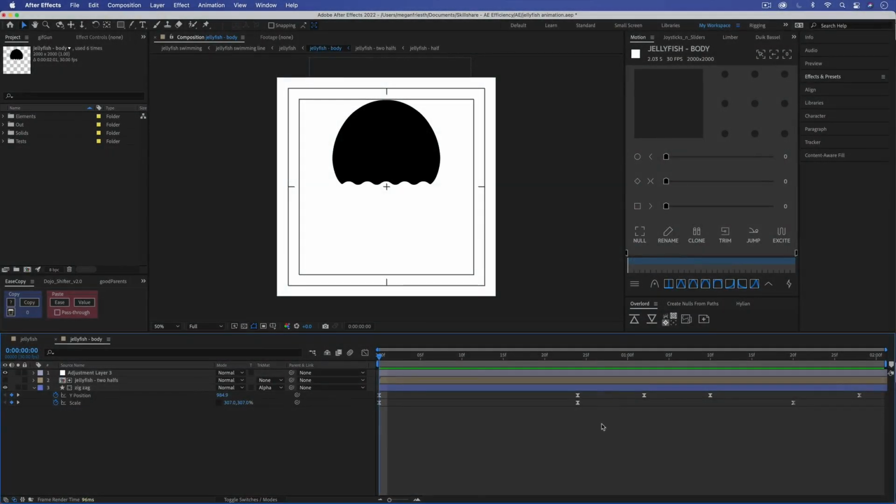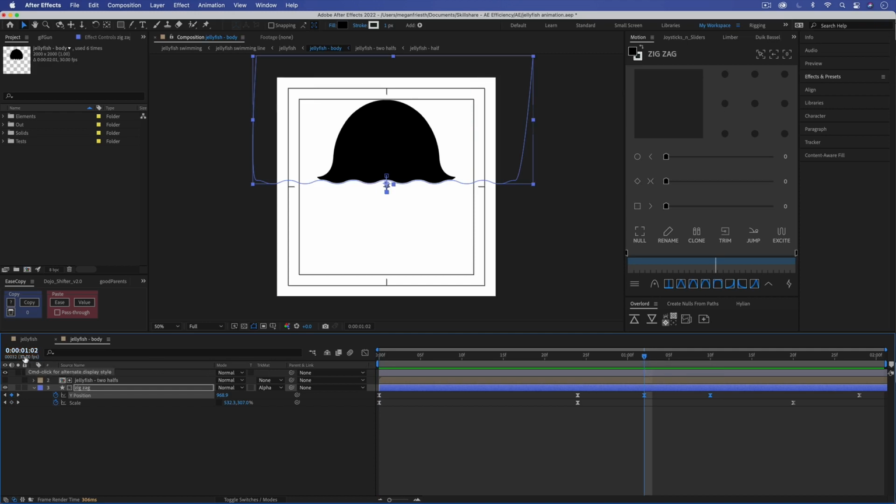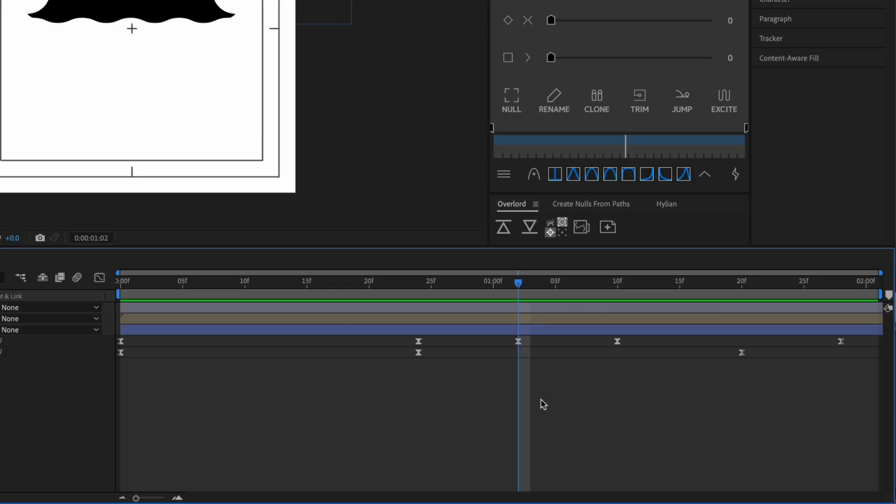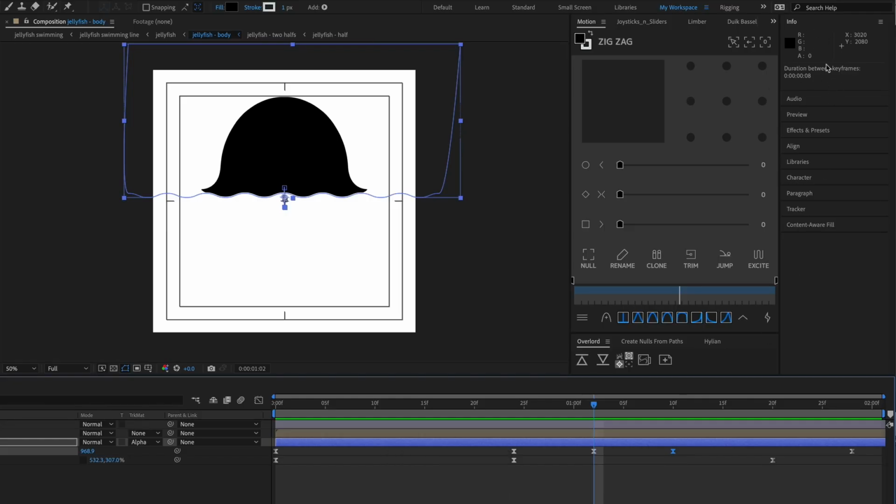What if you want to know the amount of time between a set of keyframes? For instance, what if I need to know the amount of time between these two keyframes so that I can maybe make another animation that is also this amount of time? Well, I could put my playhead here, figure out that that's happening at 1 second and 2 frames, and then this is happening at 1 second and 10 frames, and then do the math. Or another way to do this without doing math is to option click on your first keyframe, then option click on your second keyframe, and look in your info panel. And this will tell you the duration between the keyframes.